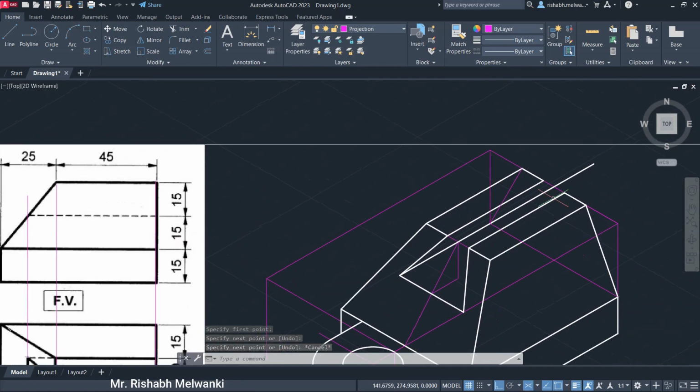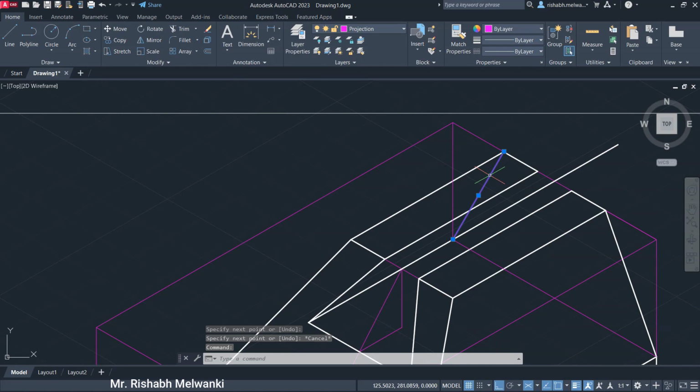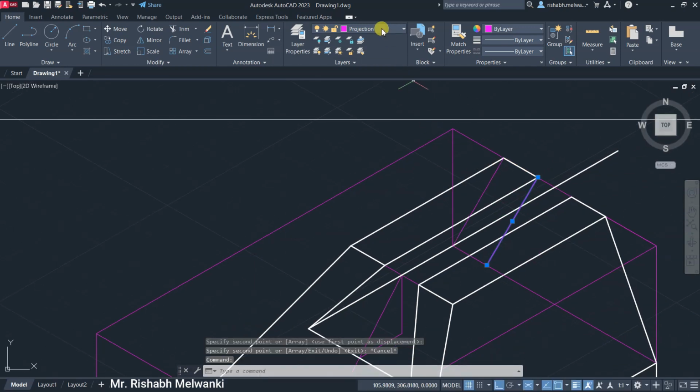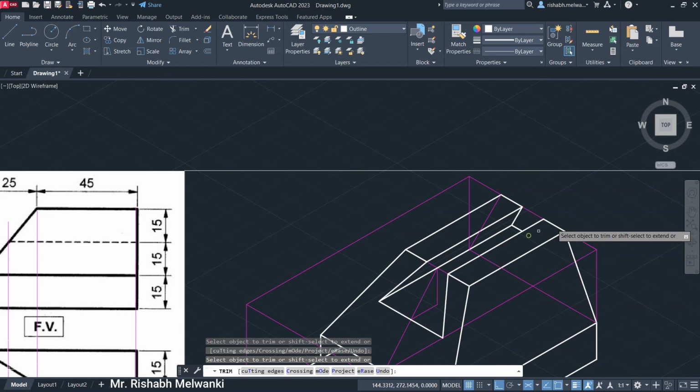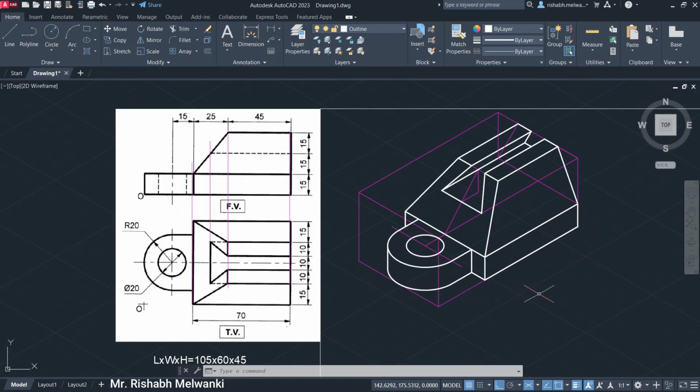Okay, now what we will do is select this line, CO, enter. This is the base point and copy it over here, escape. Now select the line, put it in outline layer, escape, TR double enter, and trim the excess portion, escape, delete the remaining lines. Next we will draw this line as well. Next I'll change the layer to outline and complete the given figure. TR double enter, trim the excess part. With this we have completed the problem.